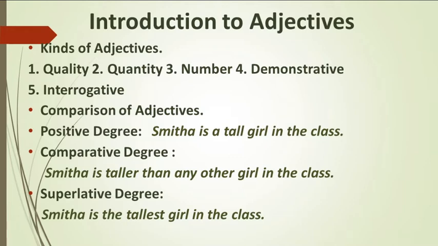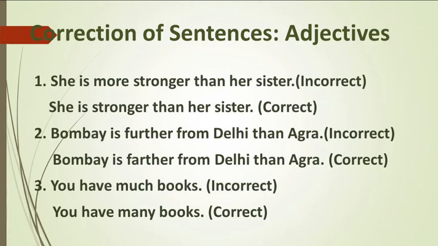I think we have understood the basics of adjectives. Let us discuss the correction of adjectival errors in a sentence. So let's look into the examples now. In each example there are pairs of sentences, and in each pair one will be correct and another will be the wrong one. Always the wrong one will be followed by the correct one.